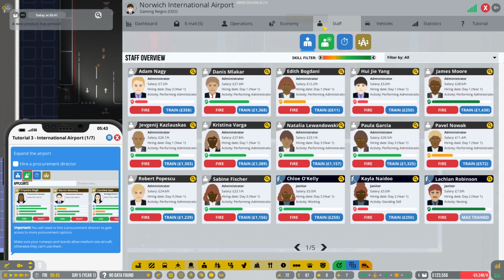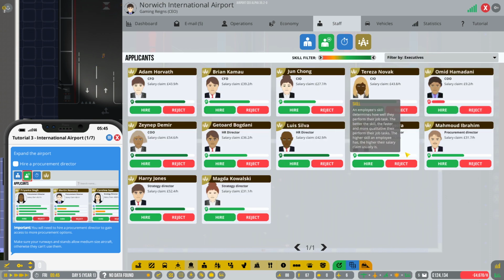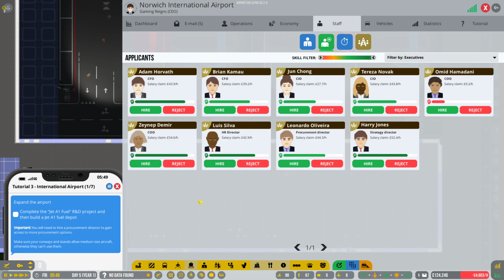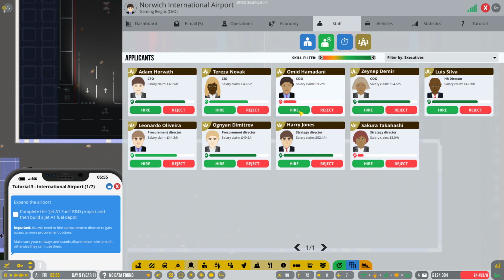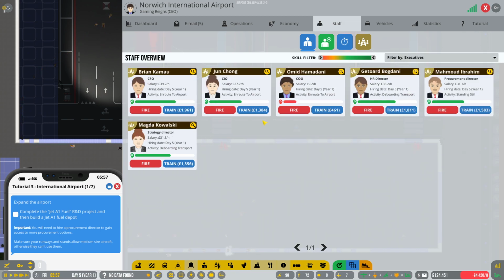We need a procurement director. So we need to hire, go to executives, go to procurement. You're the cheapest one, so we're going to hire you. I'm going to hire a strategy director whilst I'm here as well. A HR director. Why not? This is going really well. CIO. You're the cheapest CIO. You're the cheapest CFO. And you're the by far cheapest COO, but you will be very bad at your job. Where's my COO? We need to train you. We're going to train you up.